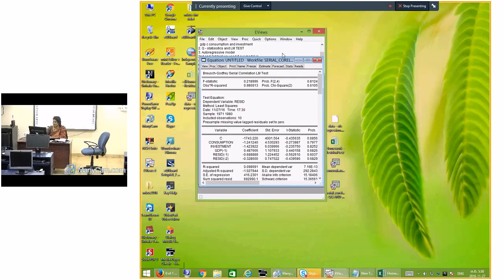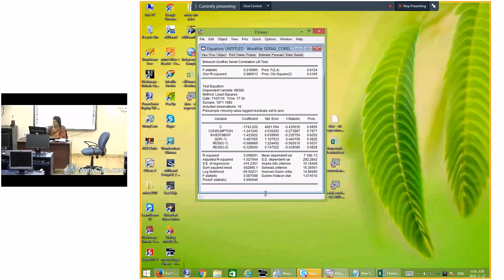Here you can see the observed R squared is 0.98. The probability chi-square value corresponding to the observed R square is 0.61. The probability chi-square value is greater than 5%.